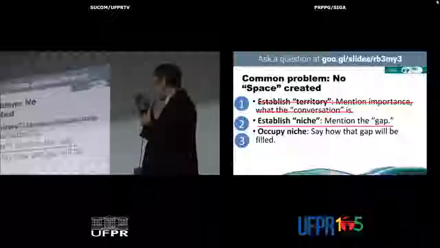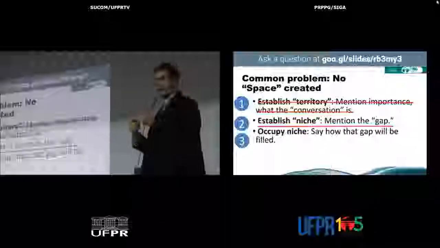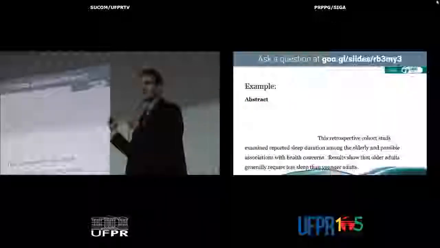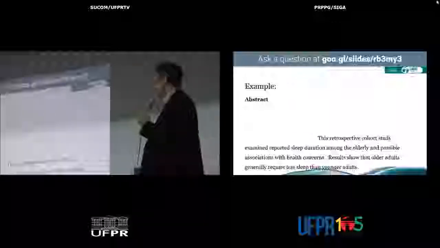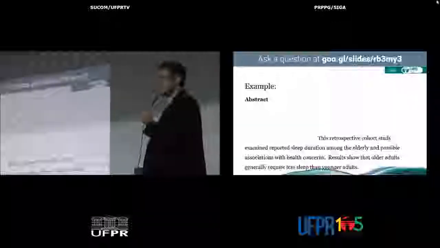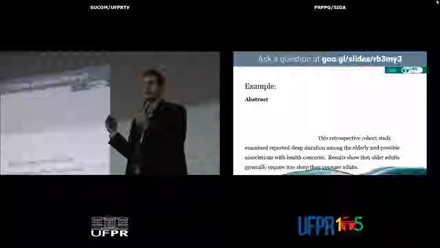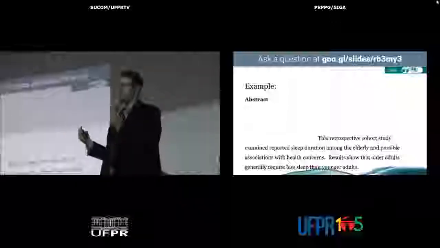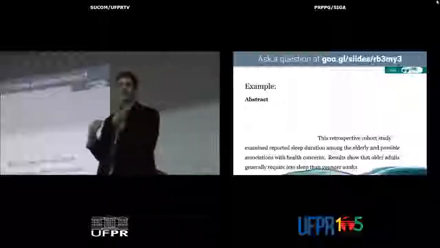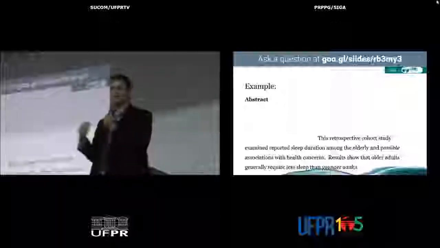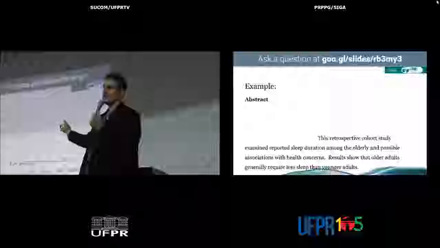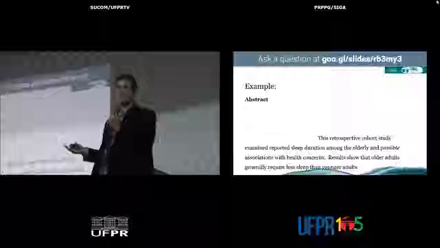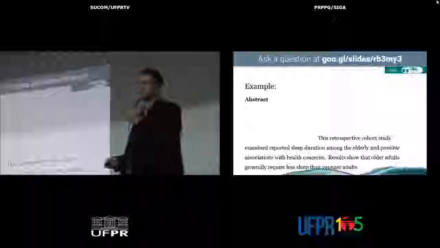And the same thing with number 1. Often, in my experience, even this is skipped, so that sometimes you see abstracts that look just like this. And here, the authors are not situating their research in a conversation. They're not saying what they are responding to, what conversation they are entering. There's no they say. And that makes it hard to identify why it's worth reading this manuscript, why this research is important.